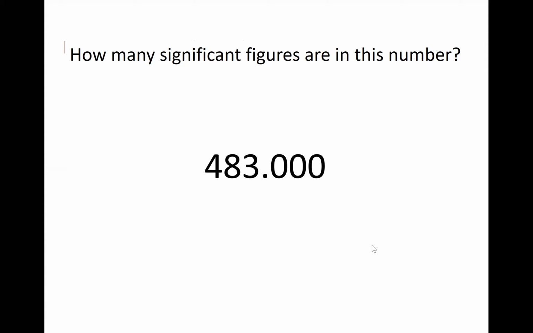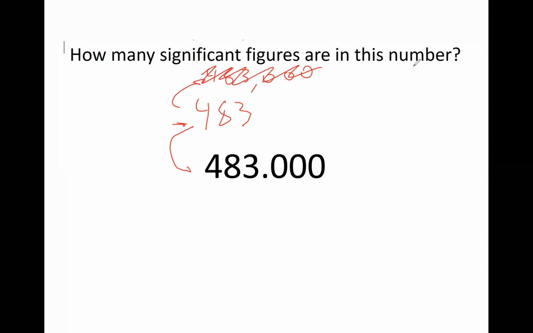All right, I'll tell you why. So remember what I did a few minutes ago was I wrote the number 483 on my screen there. And I asked you, was that significantly different from the number 483,000? So yes, I mean, 483 is a lot smaller than 483,000. So they are very, very different numbers. Is 483 very, very different from the number 483.000? Hopefully you guys agree that, yeah, it's not really any different. If those zeros weren't there, these two would be exactly the same. So we don't need those zeros there as placeholders.